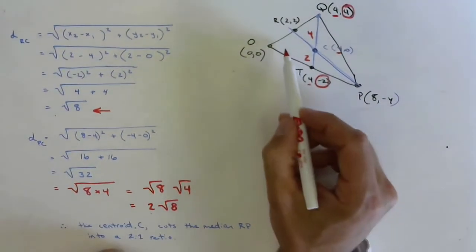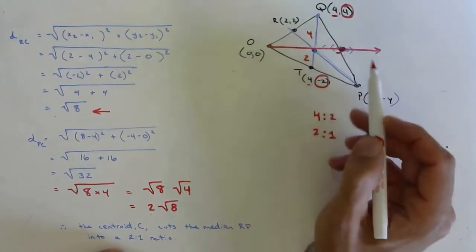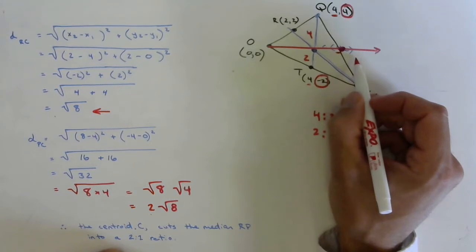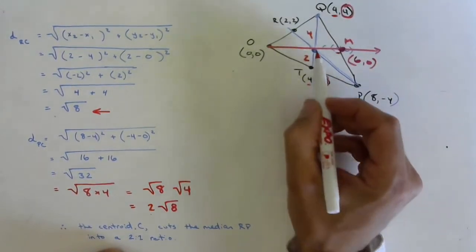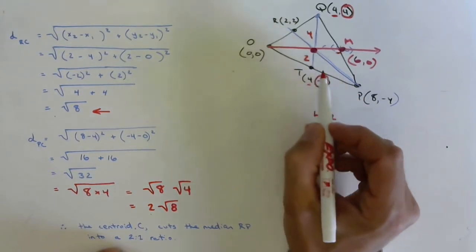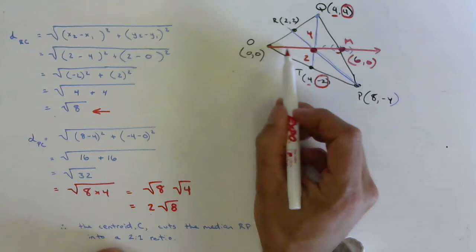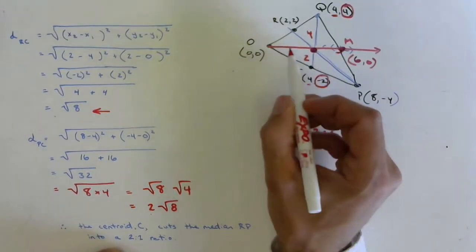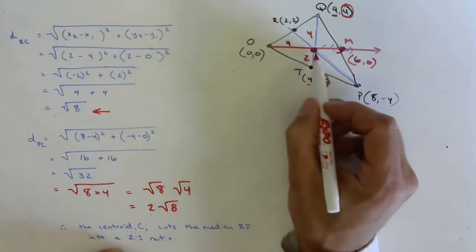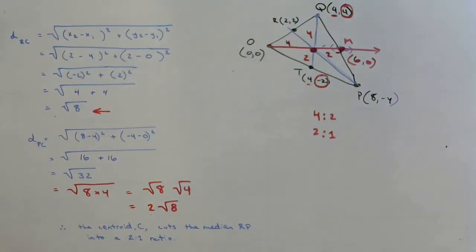And we could do the same thing over here. If we got this one, okay, this is the point 6, 0, this midpoint. This is 4, 0. Now the y coordinate's not changing. We just have to look at the x coordinate. We go from 0 to 4, and then from 4 to 6. So 0 to 4 is 4 parts. 4 to 6 is 2 parts. Is that a 2-to-1 ratio? Sure is.